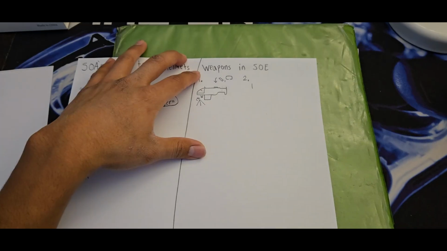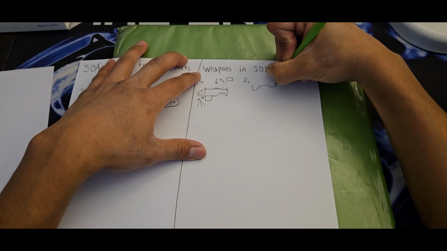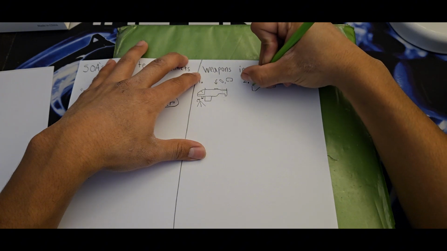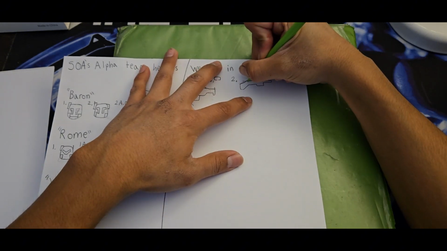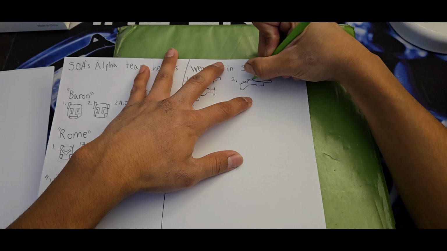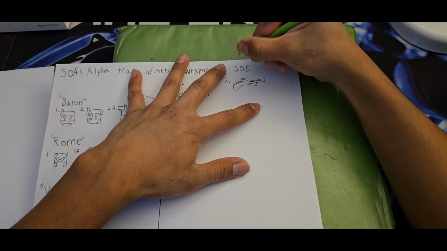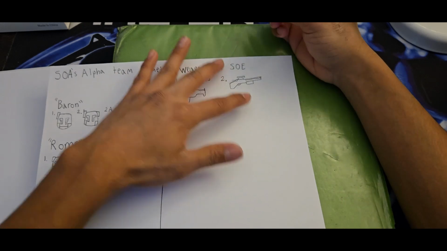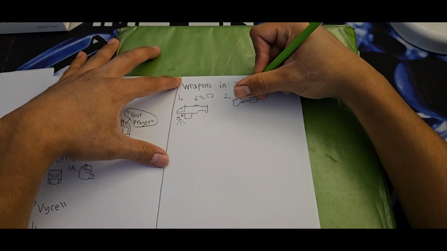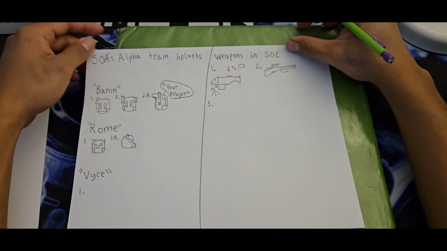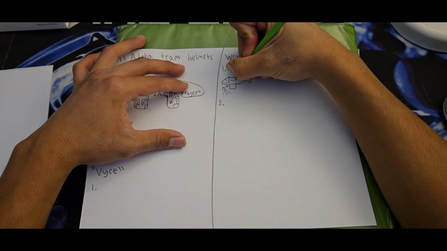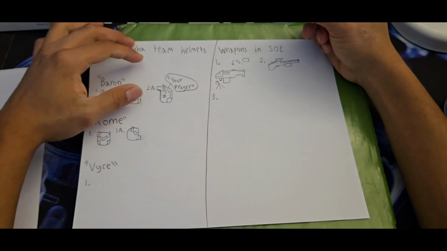Moving on from this, we have the second one here, and this one is a sniper. I didn't put too much detail into it, but the one thing that makes it stand out is the computer system inside of it. I put quotations around computer system because it's light, it's not some crazy machine, but it does have a CPU system that assists you with scoping in and sighting in certain targets and tracking them better.